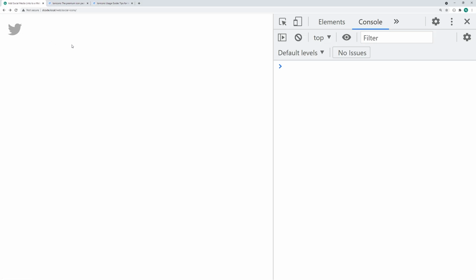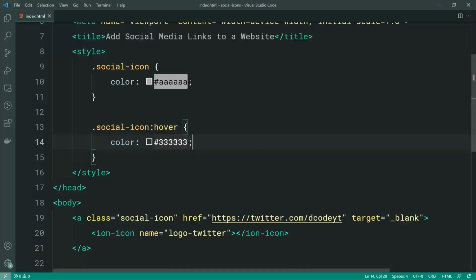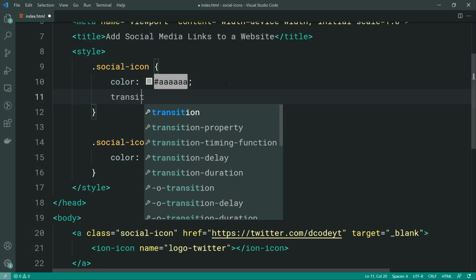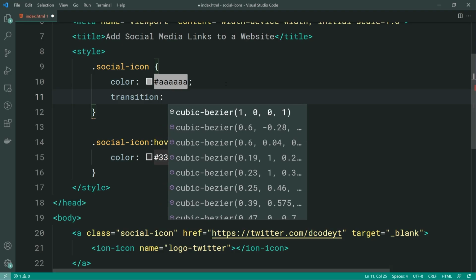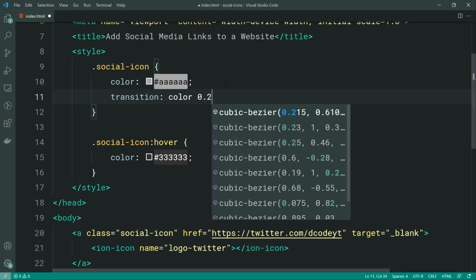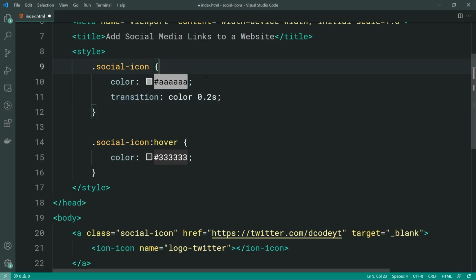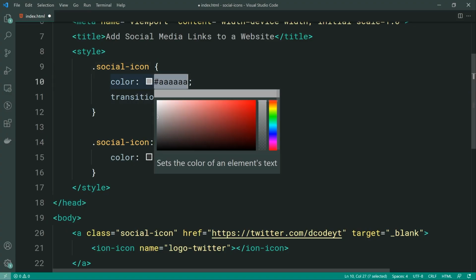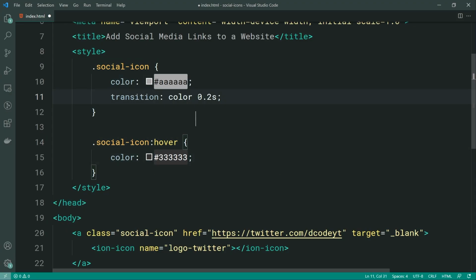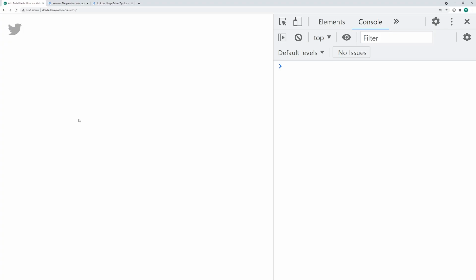And the last thing to do here is going to be to add a nice transition for our color change. Right, so going back in the CSS, let's add a transition CSS property right up here, and we're going to say color at 0.2 seconds. So basically, it's saying here, when we transition from this light gray to the dark gray, it's going to take 0.2 seconds, giving us a nice smooth transition. If I save this here, go back in the browser, refresh one last time, we now have our hover and that nice transition on the logo.